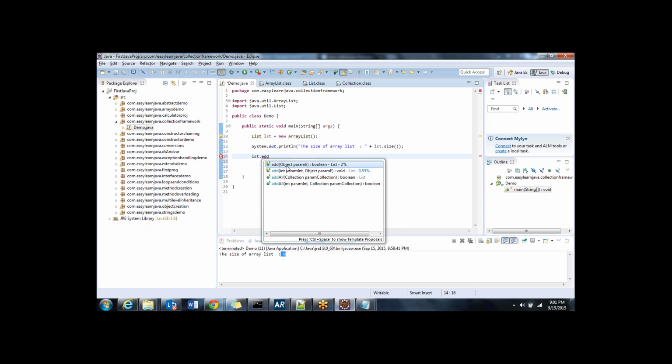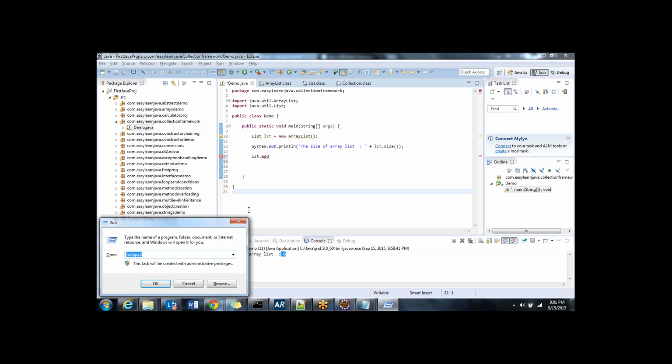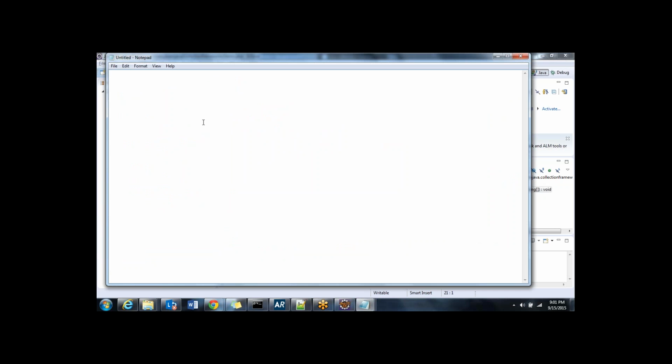The answer is the add method is expecting an object as input. Now, is student an object or not? Okay, the answer is yes. Maybe I'm not sure, if I had explained a concept like is-a and has-a in Java, I guess I missed this concept. Let me just quickly go back and explain a simple concept.